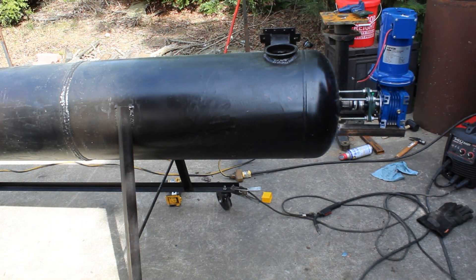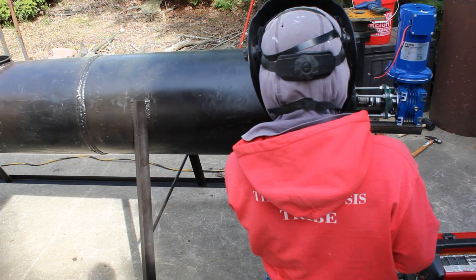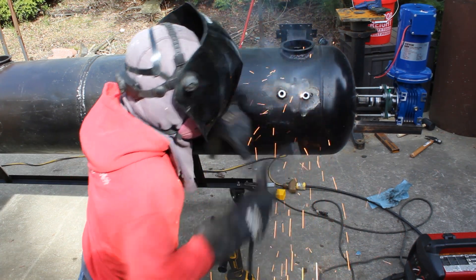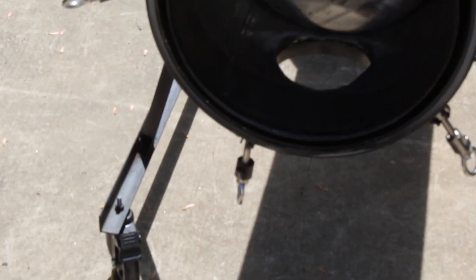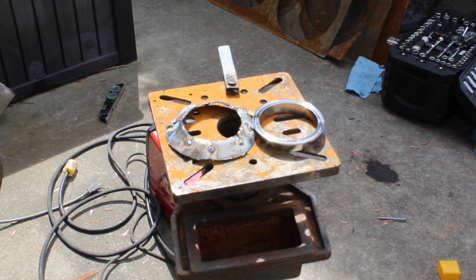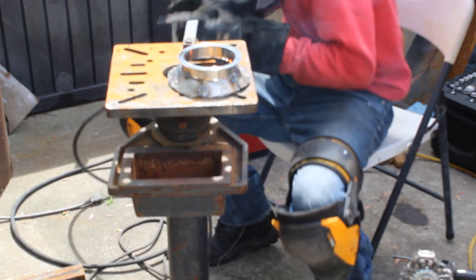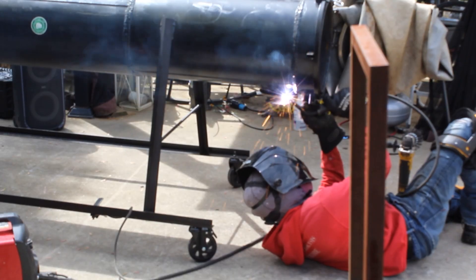Skipping ahead, I had to actually expand the bottom output where the carbon is going to fall out. I expanded that because it was not big enough before for the carbon to fall through. After I did that you can see I had the motor mounted — once again I was welding without the motor being covered. Then I got all of these ports loaded on there: a pressure relief valve, temperature port, and you can see the hole that got expanded for the carbon. The issue is that hole was super warped, so the tri-clamp fitting for that six-inch cut did not work.